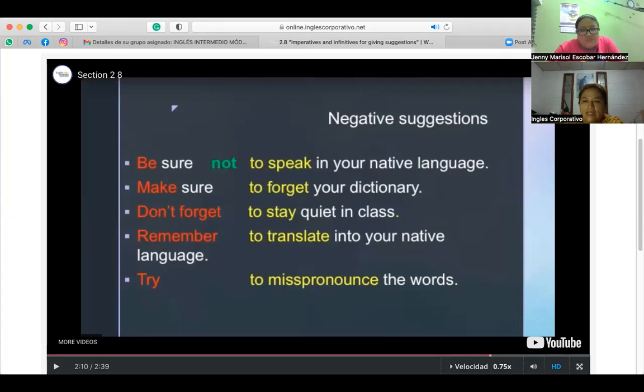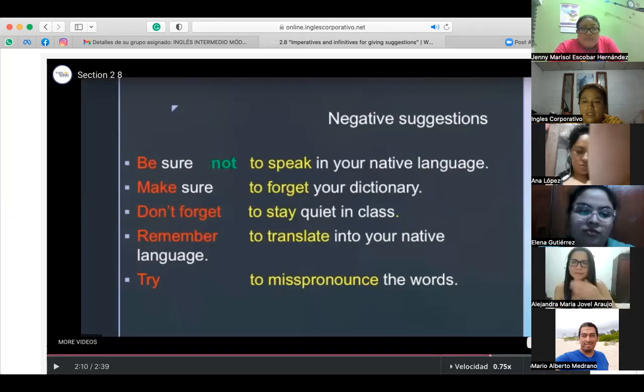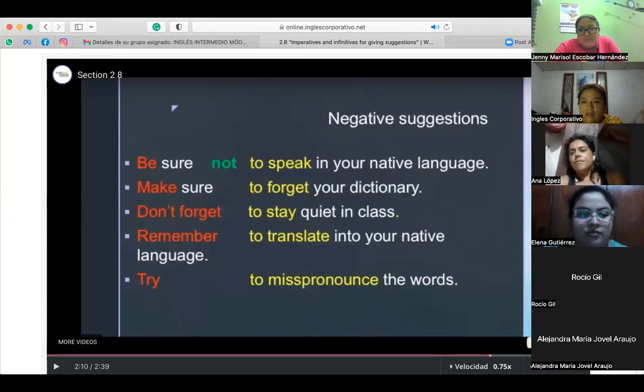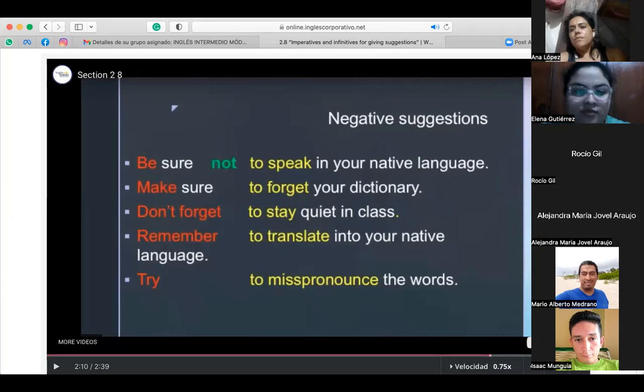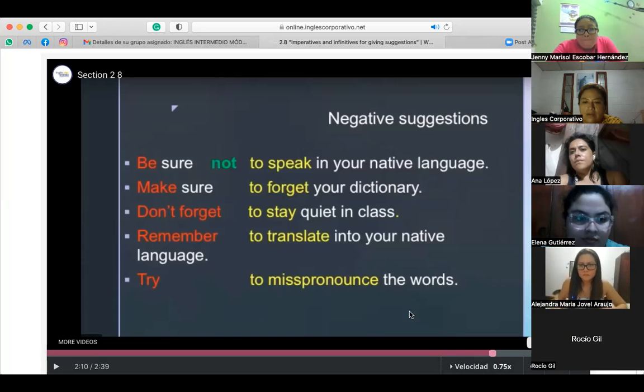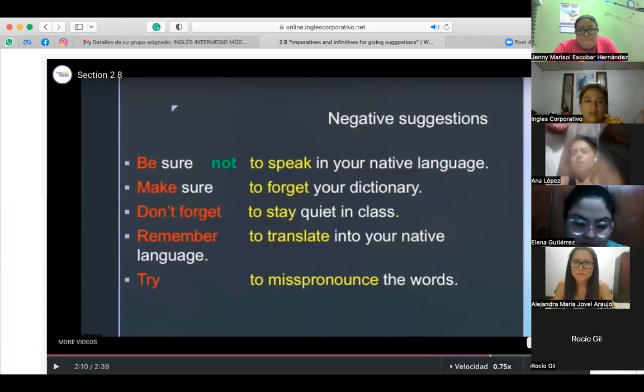Let's go and see. Let me see how many people are here. Oh, welcome, Elena. And who else? Welcome. Oh, I see Aki's here also. Okay, Rocio. Okay, and Anna. Let me see. Okay, who wants to participate with the second sentence?